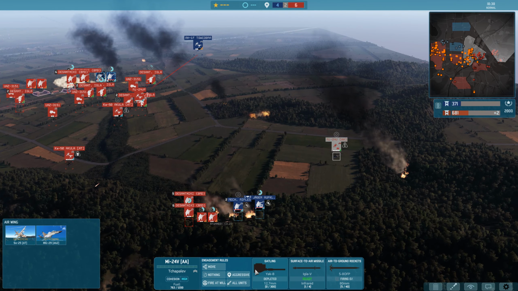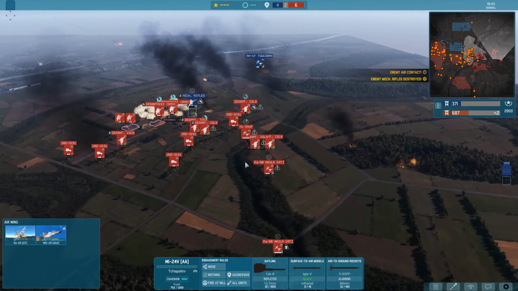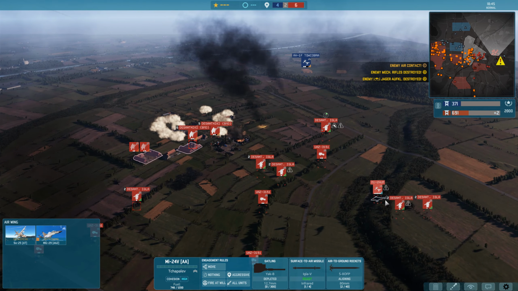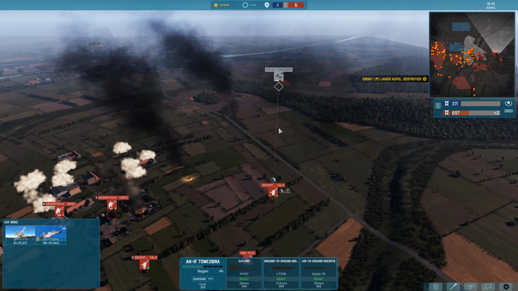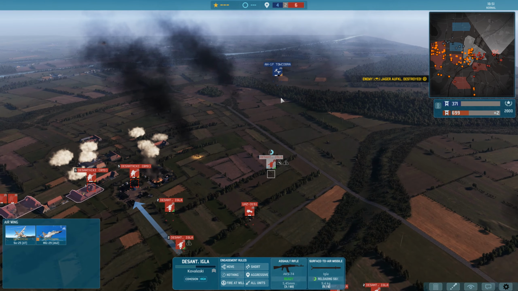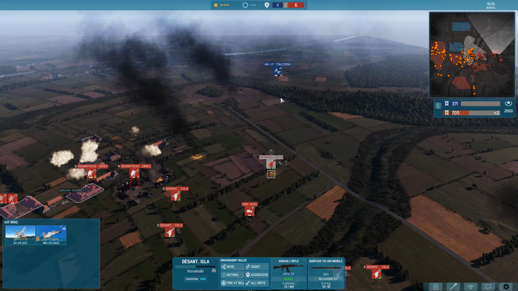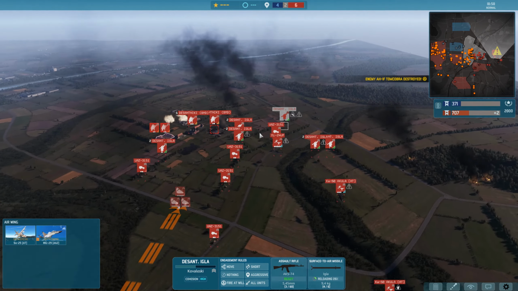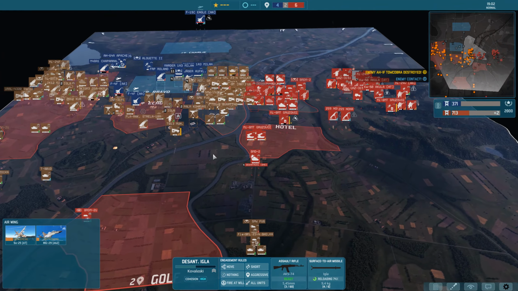The MI-24 is almost out of everything. Jaeger out of flares and just holding on for dear life. We'll get our Igla units moving up. The Cobra did get hit by something. I don't know what we hit it with. Probably just a plane, to be honest. Let's see if it's going to hit this one. Nice. And there she goes.